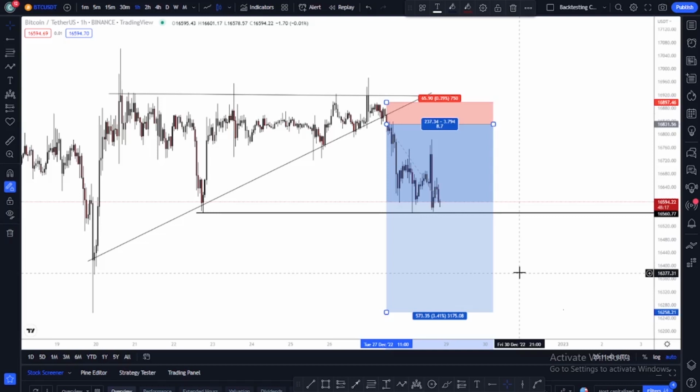Bro, I've used this strategy to catch over 1,500 pips in just one trade, man. This really works. This is what I've been using because I've backtested. Okay, so that's what I need you all to do. Go back in history and backtest with this strategy and let me know, man. After you find out this really works, hit me up on Instagram, alright, and let me know.